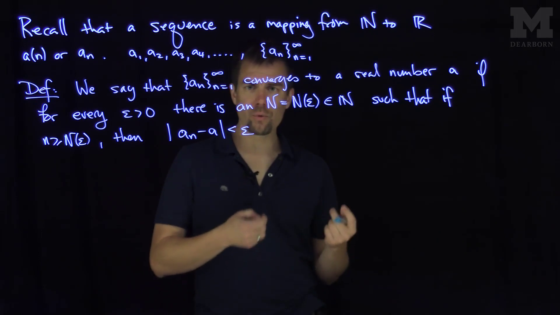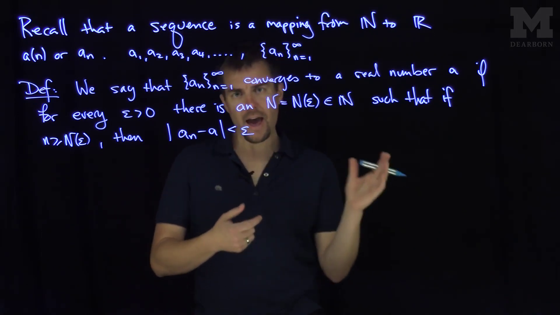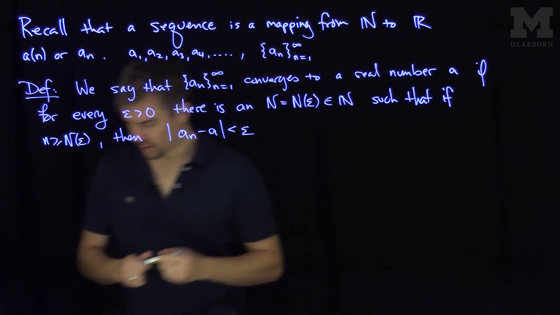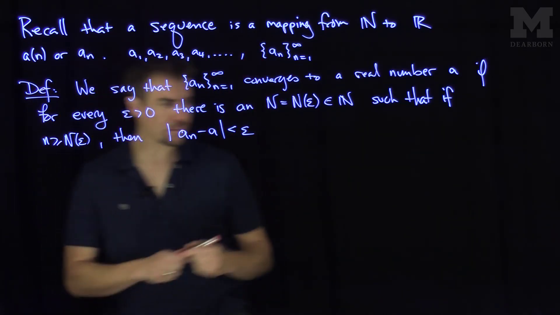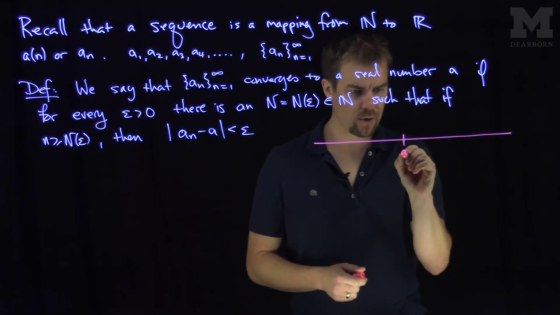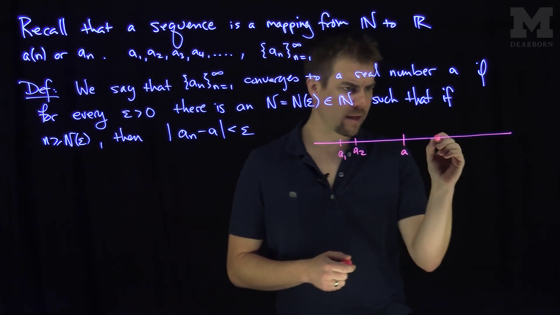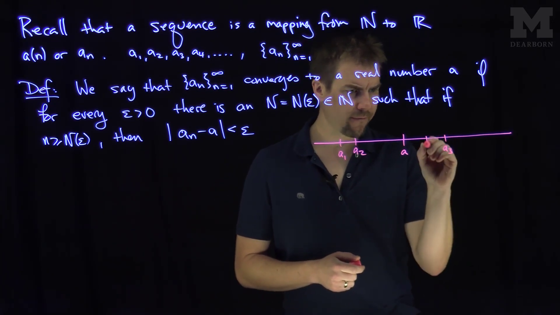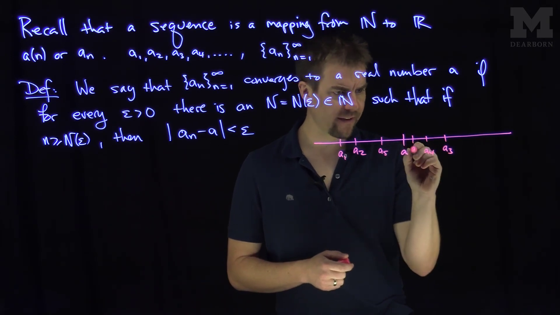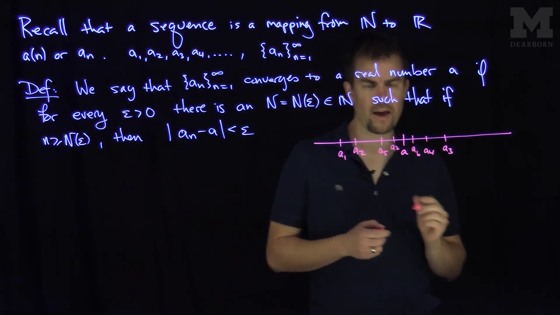So that's a lot to digest. All we're saying is if I want to be so close to the value a, every term in the sequence past that value needs to be larger than a certain threshold. So for example, we can imagine a situation like this geometrically. So if this is my value a, and you have a1 over here, a2 over here, maybe a3 is over here, a4 is over here. If we're going to converge to a, these values have to be getting really close to that value of a.